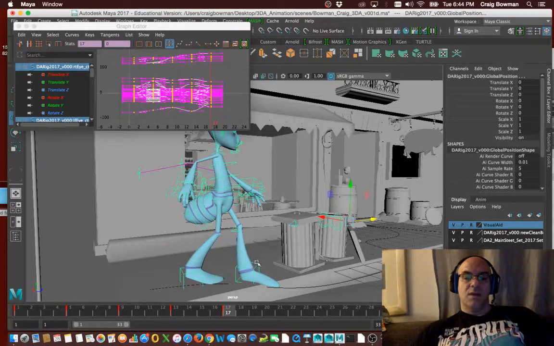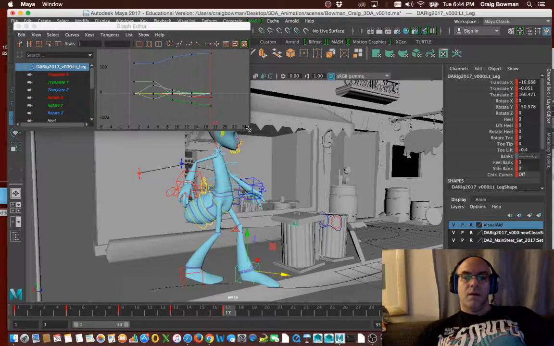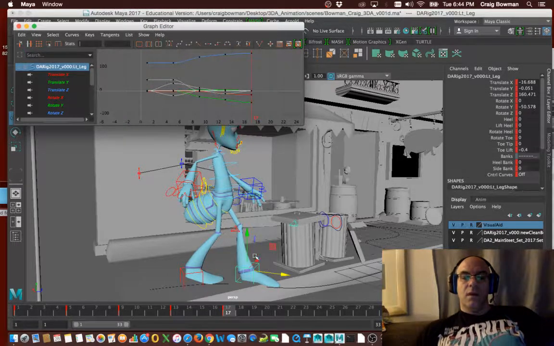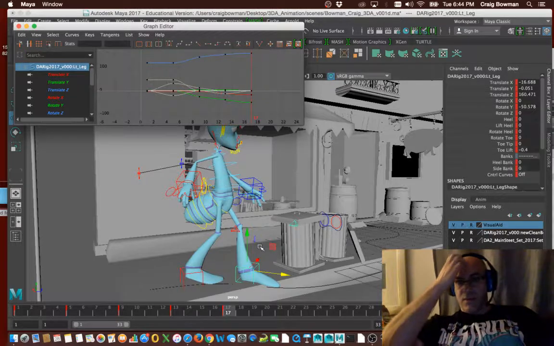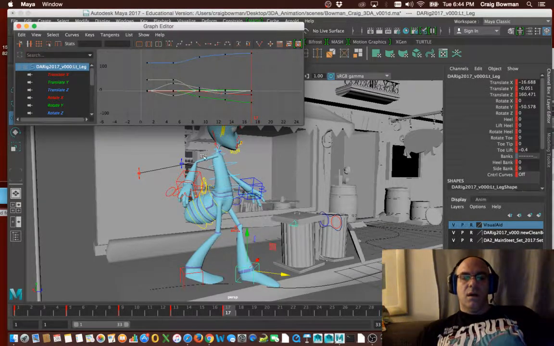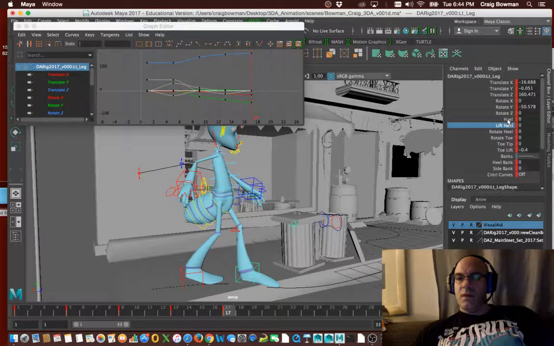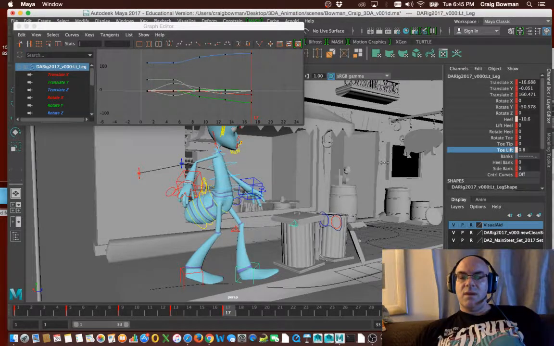So this, I fell into the pitfall of setting it up as it would look if it was planted and all in place and solid. In this particular case, I remember saying, I'm going to put this down just to make sure that it laps over the front, in the right position on the initial contact. And then I forgot. So I go back and make an edit on that. Bring that foot up, bring that toe up and through here, and that'll get ready for the roll forward. Ta-da!